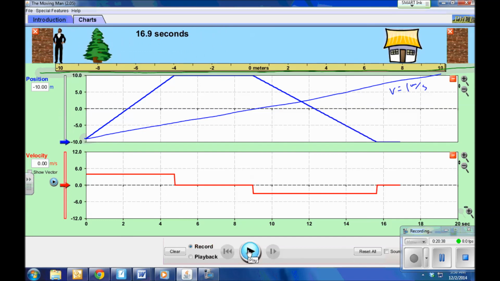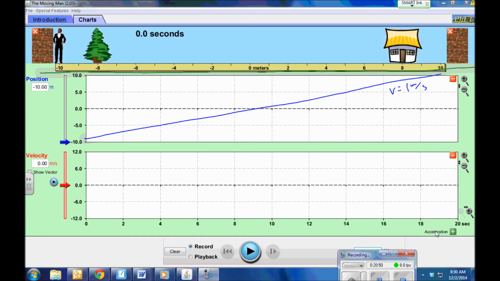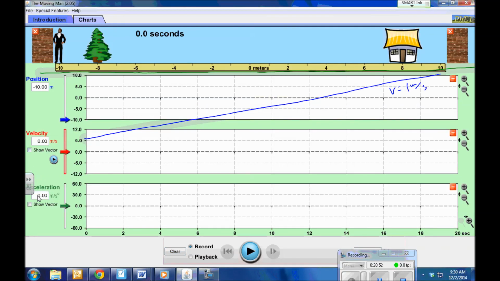All right, and then the last thing I need to show you is what happens if he starts out slowly and then speeds up, okay? So let me see if I can do this. It's totally not going to work. All right, so I got to open up another graph for this. So we want him to speed up. We're going to learn about acceleration soon here. I'm going to have him accelerate.